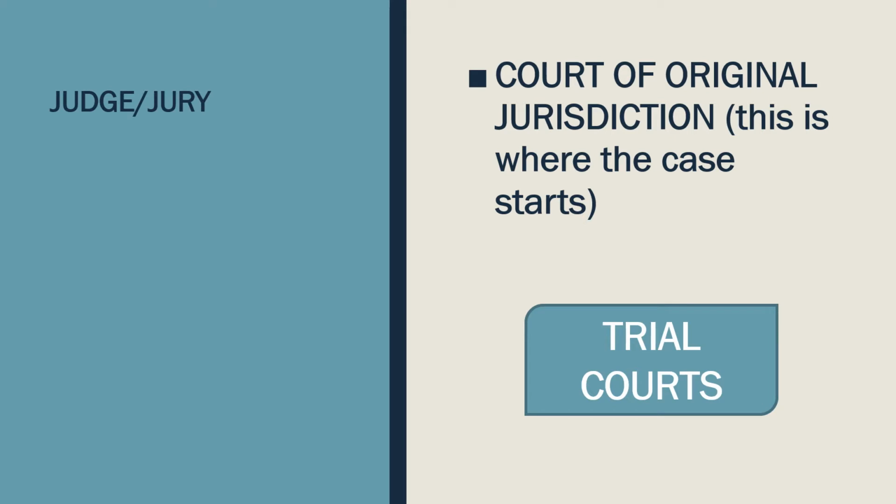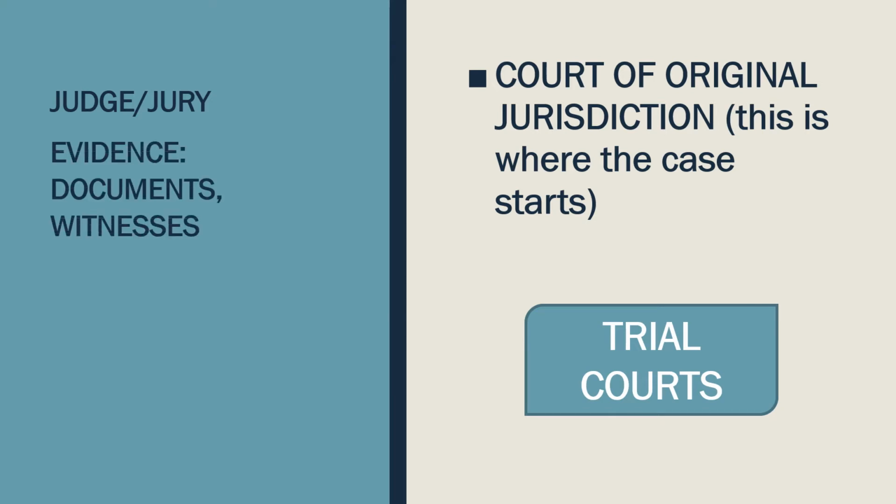Let me put a few things here. The first thing you need to know is that in a trial court, you're going to have one judge and one jury. There may or may not be a jury. There's always going to be a judge. You'll learn more about the differences between a bench trial and a jury trial, so I won't go into the distinctions. And by the way, this jury is a petty jury, and that's spelled P-E-T-I-T.